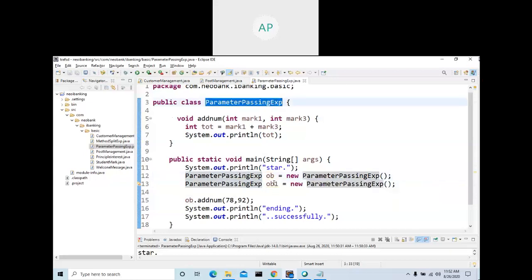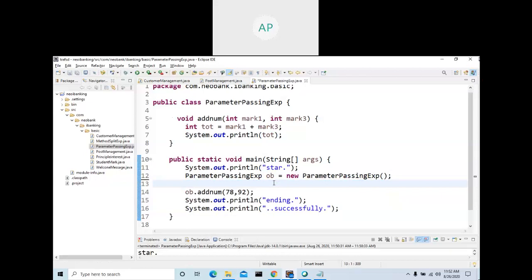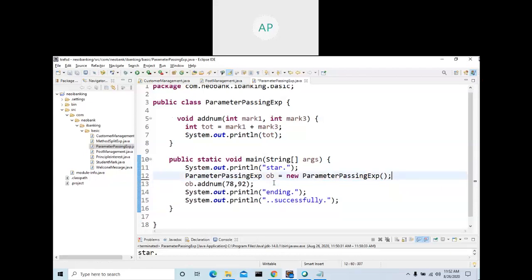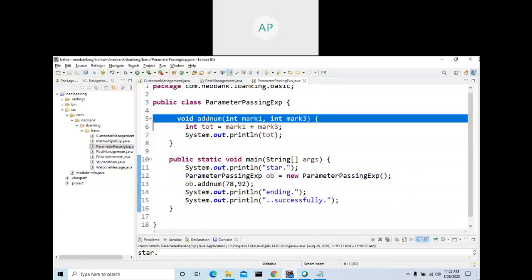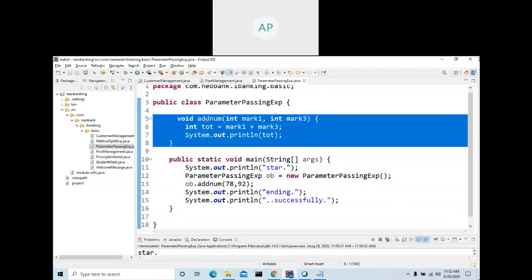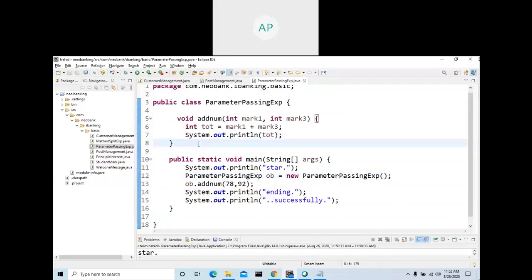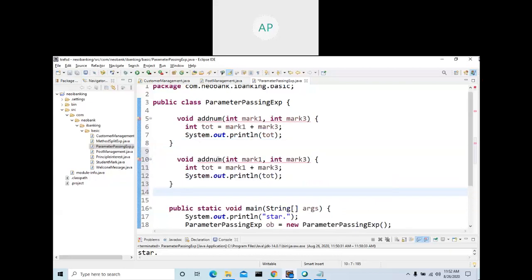We are going to discuss variables after this one. Now we created 2 objects for this class, which will have different copies of the same class. This object will have all the methods and variables declared inside this class, and the other object will also have all the variables, methods and constructors in this class. As of now we are not discussing that. Probably try to understand this one. We'll go step by step. I'm not confusing you.